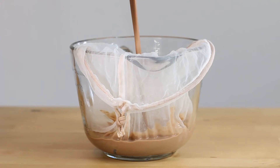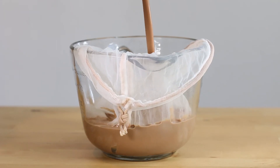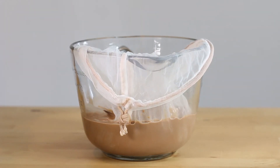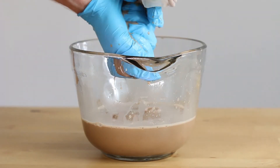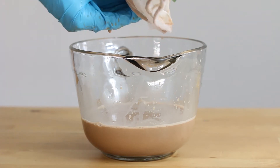So to get the smoothest nut milk, I'd suggest you strain it through a nut milk bag. If you check out Amazon, you should be able to find some good vendors. You want to be careful not to squeeze too hard — speaking from experience, you can actually burst the nut milk bag.